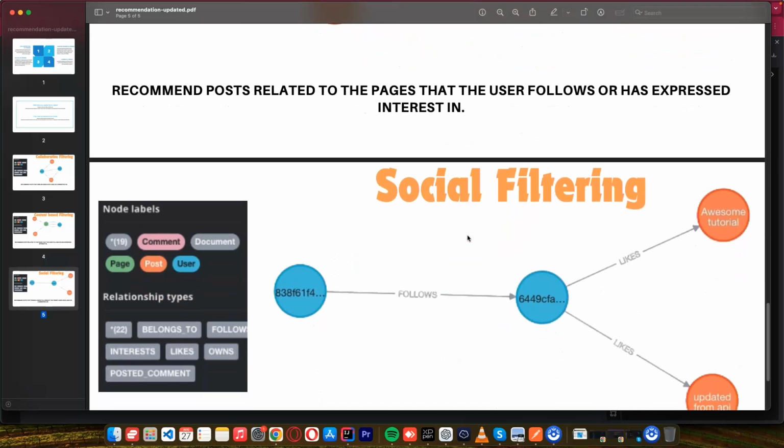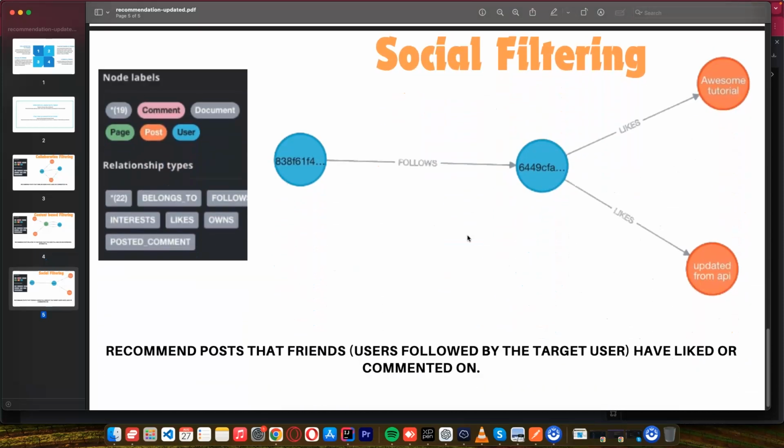So we have social filtering. Let's go to the description. Here: recommend posts that friends or users followed by the target user have liked or commented on. You can see here I'm the user, this user 83. I follow this user.